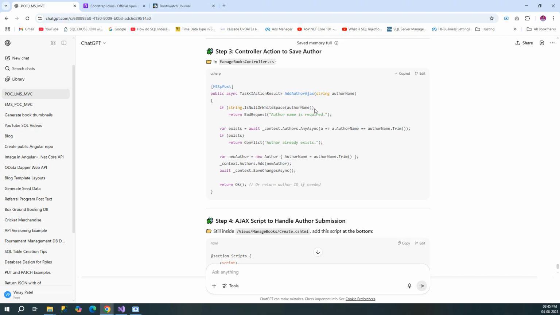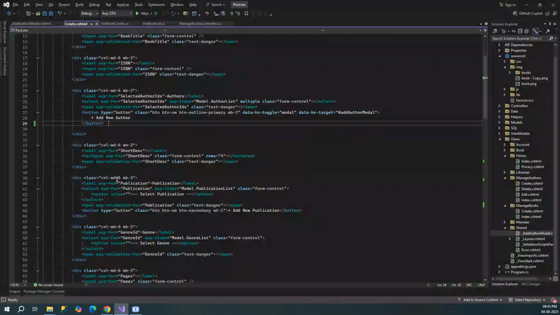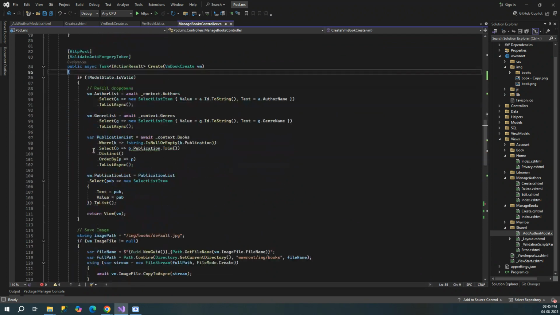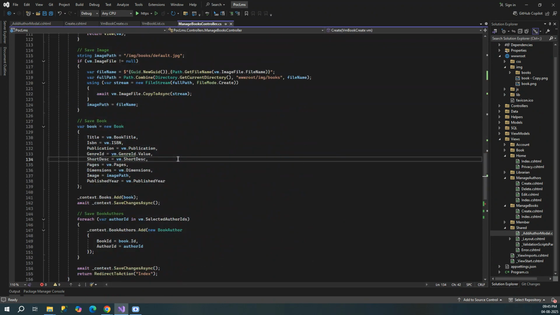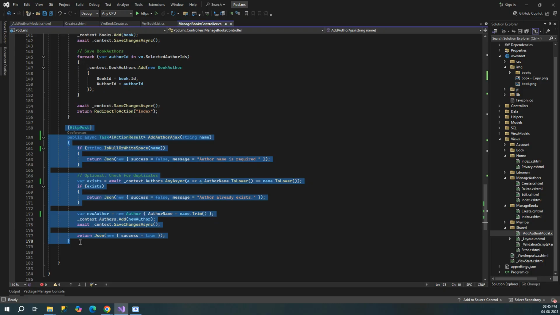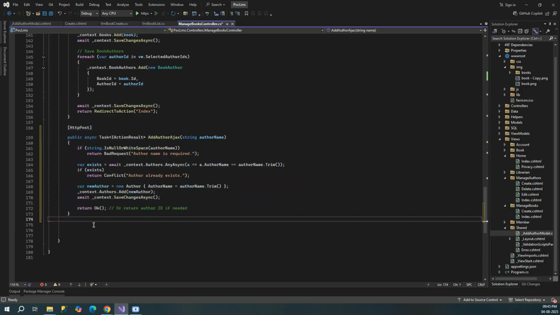Let me copy this and go to the manage book controller, go at the end, and remove this. Let me replace this. Actually, I was trying something, but that didn't work, so let me add this one.